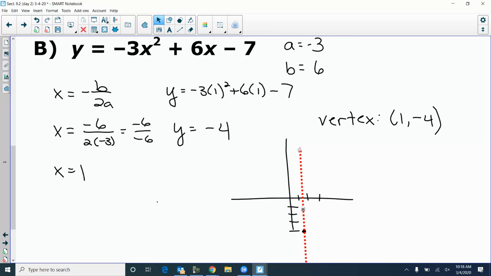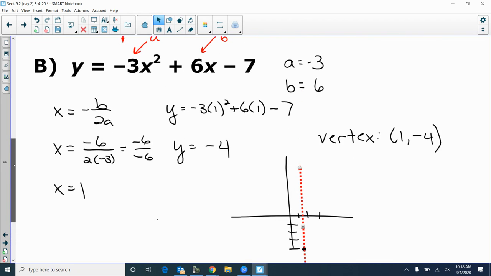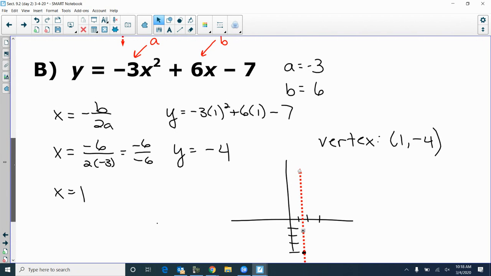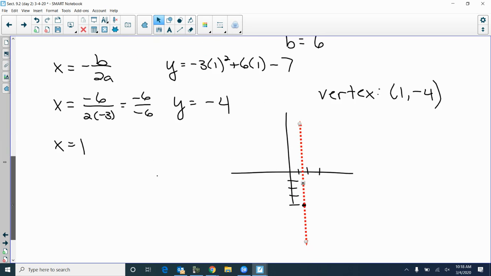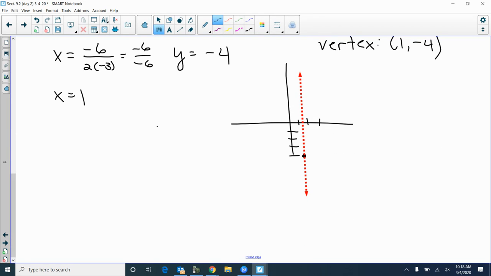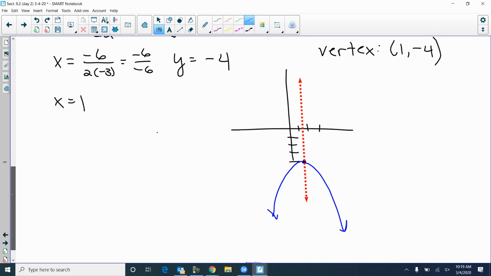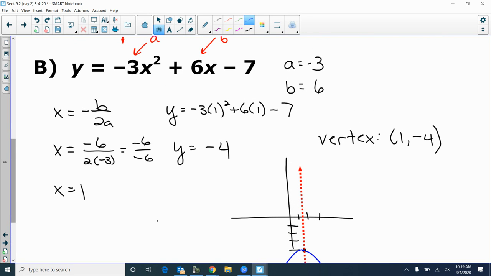Styles, which way does that graph open, left or right, or up or down? Which one are we on? No, I'm asking you a totally different question. Looking at that equation, which way does that graph open, up or down? Down, because of the negative in front of the x squared. So that means you should have an idea what this graph looks like. That's C. I'm glad you were paying attention. Even though you don't need to graph at this point, you need to kind of tie all this together.